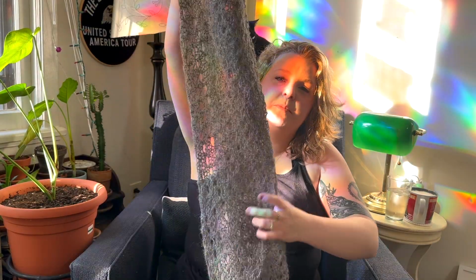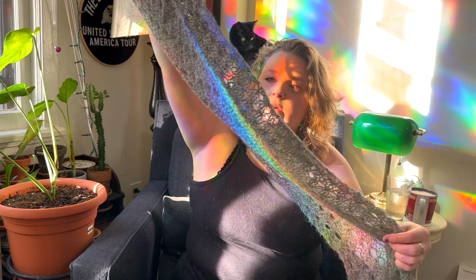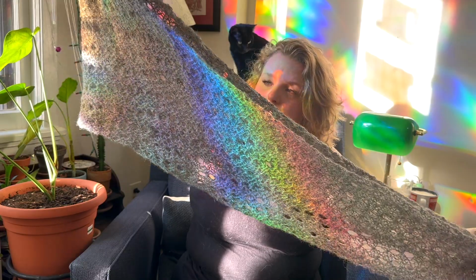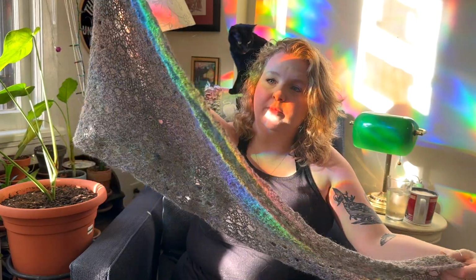I love the eyelets in this pattern. As I said, it's a free pattern, which you can't go wrong. The intended gauge is much tighter. I did knit it at a loose gauge, but I think that I will be knitting it again in the fingering weight single ply it's intended to be knitted in. And it should be also beautiful.